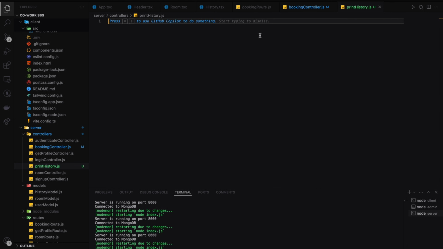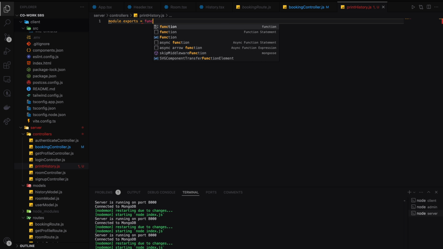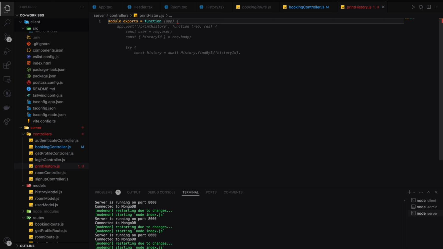And here we need to export this function. So it's going to be module.exports is equal to a function, and in the function, it's going to be generateHTML, like this, and here pass our data.